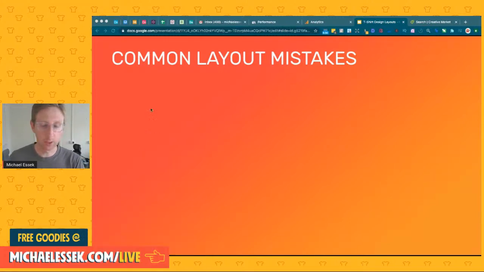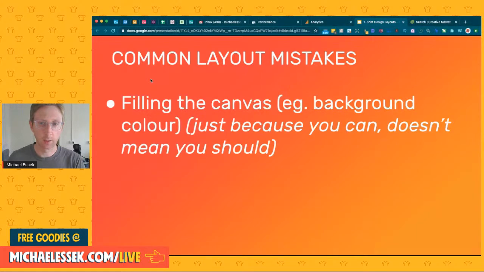Okay, let's look at some common layout mistakes here. So I have picked some examples, which I'll give in a second, but some of the real basic ones that I think people should be aware of. A real giveaway of amateurs is filling the canvas. So, the example we gave previously of the printable area on your shirt. If you fill that canvas, as in you cover every single pixel with color or something, that usually means you've messed up somewhere, because you don't want to fill that whole canvas.